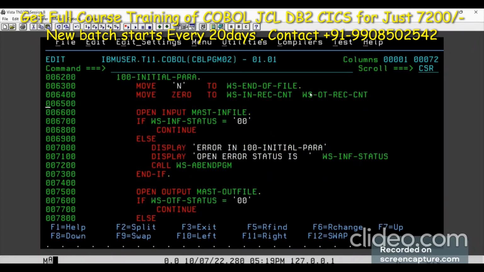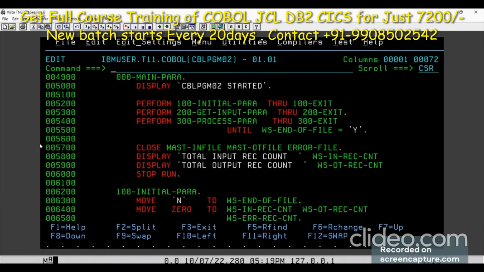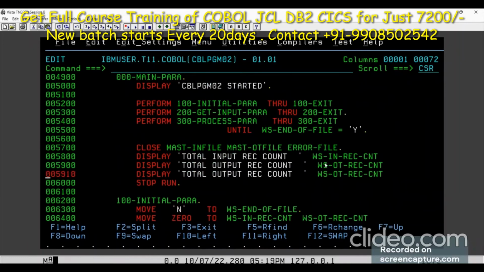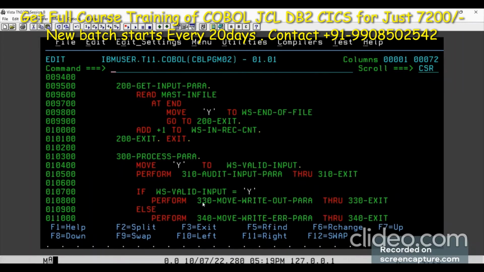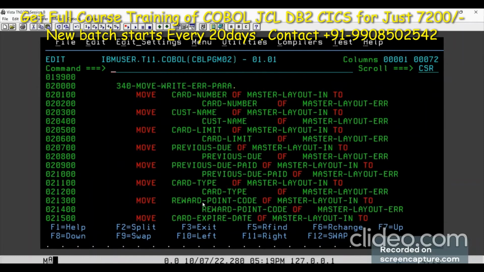So I need to initialize it as I need it. Put a full stop. So the counter will be increased, and I need a display also. So this is the error count. Done. All I need is come down, come down. I think we are good. Already I have given the error count variable at the bottom.